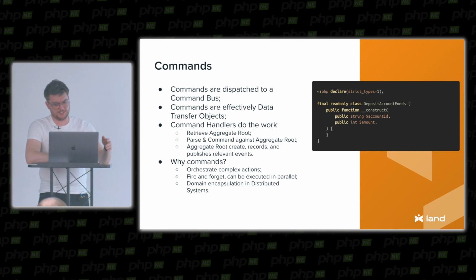Another thing about commands in CQRS systems is they're typically fire and forget. They tend to be asynchronous. I mean, that is one of the things of a CQRS system. The command gets fired, and then at some point, whatever the read layer is will become consistent with what the command did. That means that you can execute them in parallel. If you've got a controller that is firing off multiple commands, and you didn't use asynchronous commands, you'd have to wait synchronously for each one of the aggregate roots to update, and given that it's inserting into probably quite a busy event store, that can take a while, that can snarl you up.